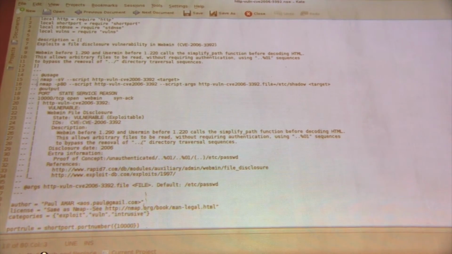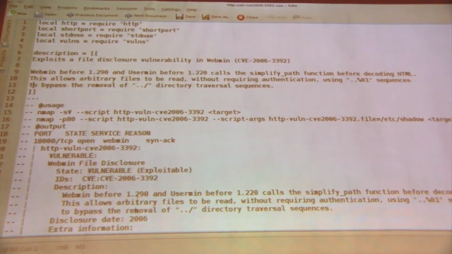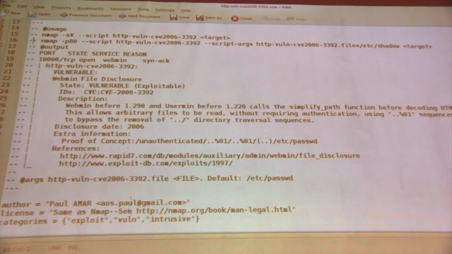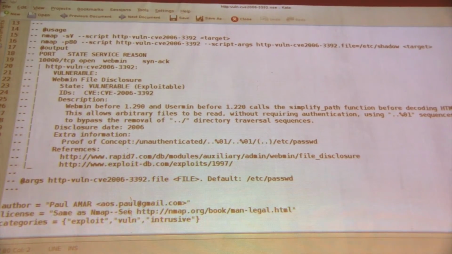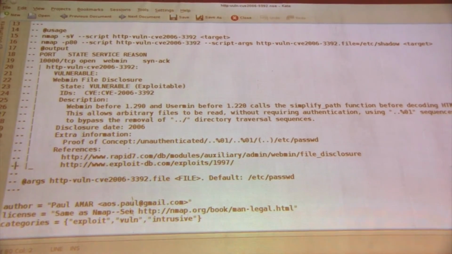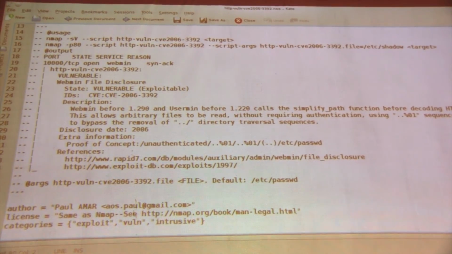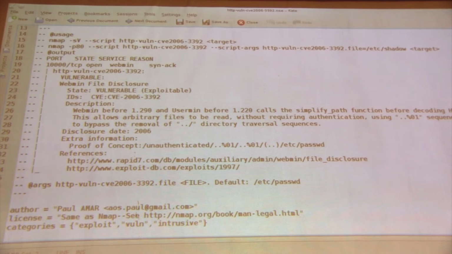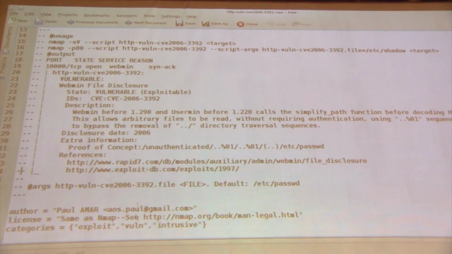In this script you can see it. I have to zoom. It offers an example output. It is a common practice when you write an NSE script to put in the comments an example output. Also, this formatting is offered by Nmap. You just put strings or numbers or what you need inside a nested table, and it does the indentation for you. Okay.